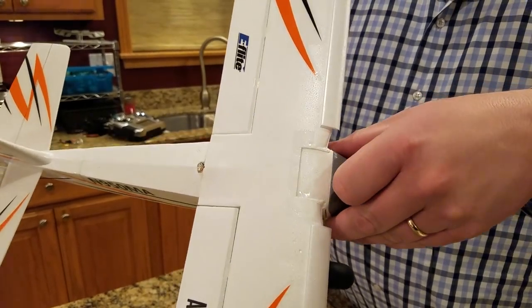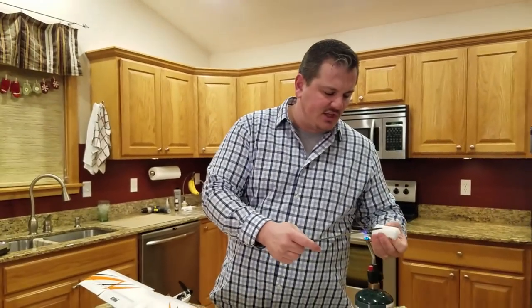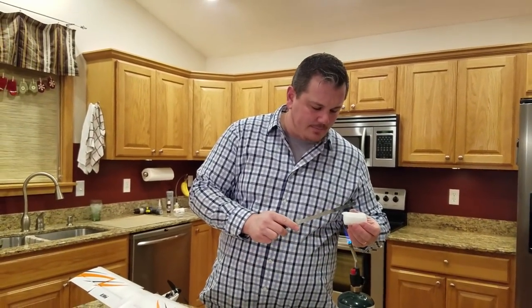Ooh, we're so close, guys. Now you can put Velcro on your batteries if you're into that sort of thing. I don't have a problem with people that want to do that, but I use my batteries in way too many planes. I don't want Velcro on all four sides. This is a good way to get around doing that.